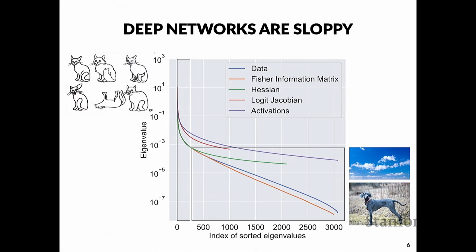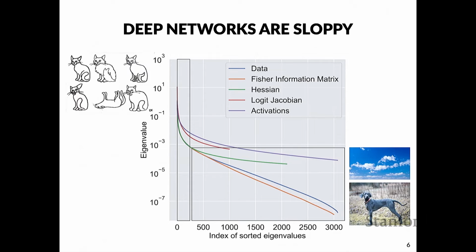Okay? The reason why we call this sloppy is as follows. So think of an eigenvector here with a very small eigenvalue. It corresponds to a direction in the weight space where I'm allowed to perturb the weights by 7, 8 orders of magnitude before I see any appreciable change in the output of the function. Okay? So this is gigantic, really stark, big redundancy in how the network uses all its weights.